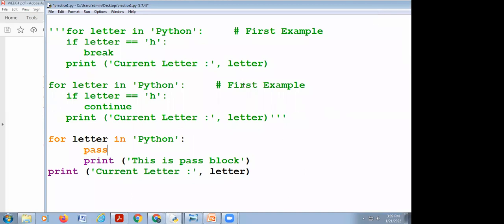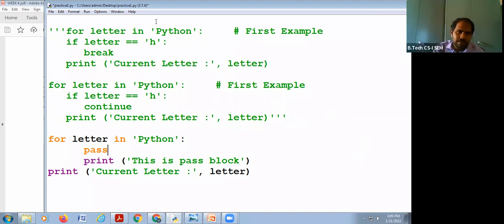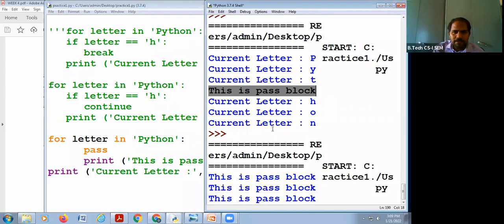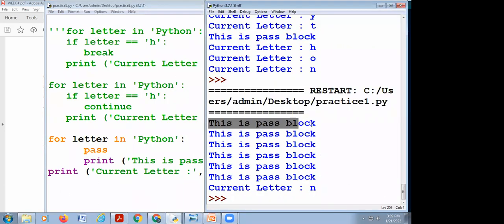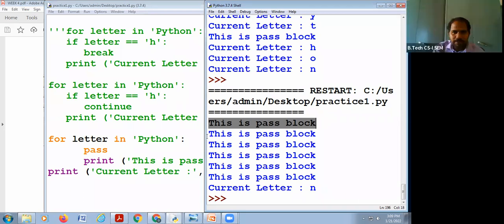Sir, it prints this pass block 6 times. First one, pass means leave it. So how many times in PYTHON? 6 times, so 0 to 5 in total.